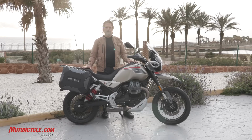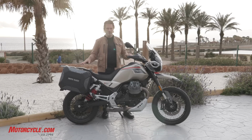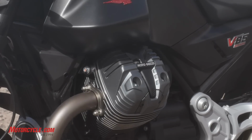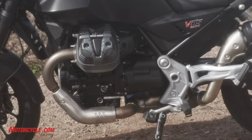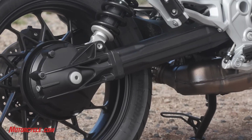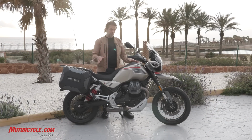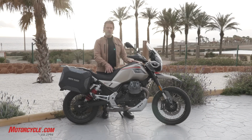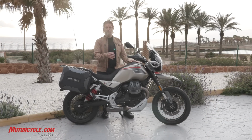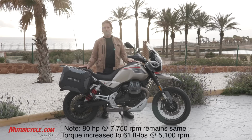All three bikes in the V85 lineup benefit from what I believe is Guzzi's signature statement, the transverse V-twin. This is the only bike in this class, the middleweight adventure class, to use an air-cooled transverse V-twin connected to a shaft drive. It's a massive statement of character and authenticity, as they were pointing out. However, for 2024, this power plant benefits by the use of variable valve timing. That not only increases horsepower and torque numbers, but also makes the motor Euro 5 Plus compliant.